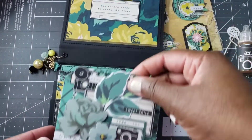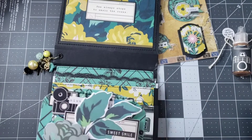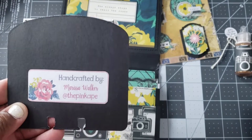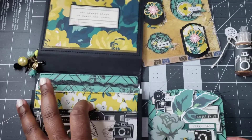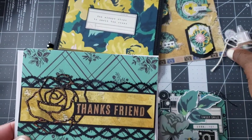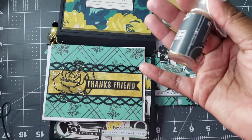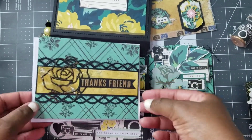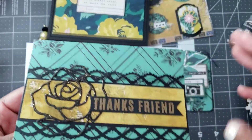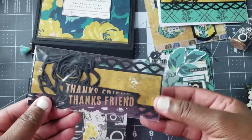Let's open it up. The inside says 'She always stops to smell the roses' — one of my favorites. This is her memory decks — I love the layers, the camera, the pieces, and how she stitched around the die cut. This is made by Marissa, The Pink Eight. Thank you, Marissa — this is so lovely! Here's the card and it says 'Thanks Friend.' She included a bottle of rose gold stickles and a note saying to use on rose die cuts for the card. I don't have this rose gold color — pretty!